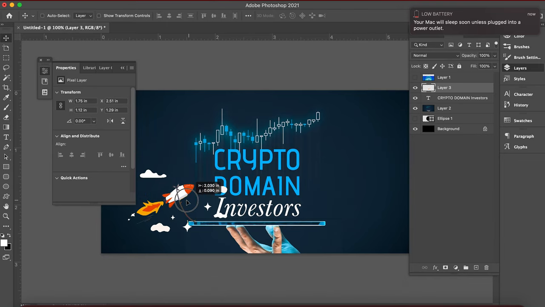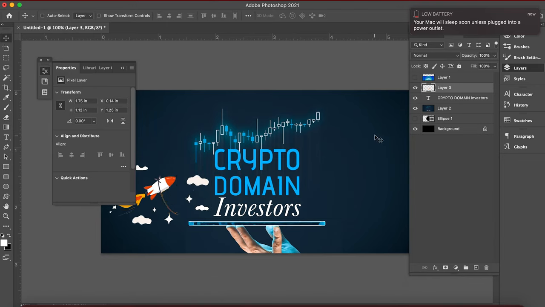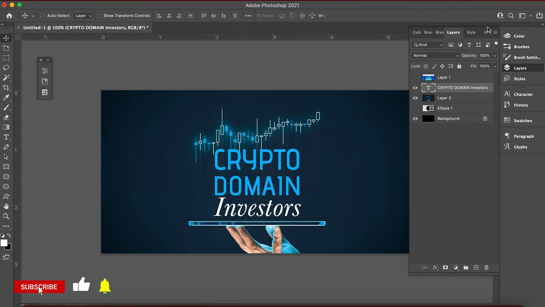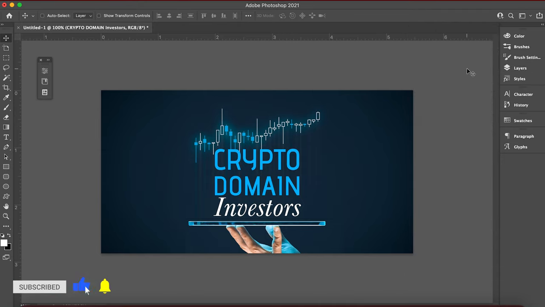But you could do cool little stuff that bleeds off the side, and just really make things that are neat. But for the purpose of this tutorial, I just wanted to keep it very simple and show you how you can upload it and the size and dimensions that you need for a Facebook group cover photo. If you're not using Facebook group cover photos, I would highly encourage you to do so.